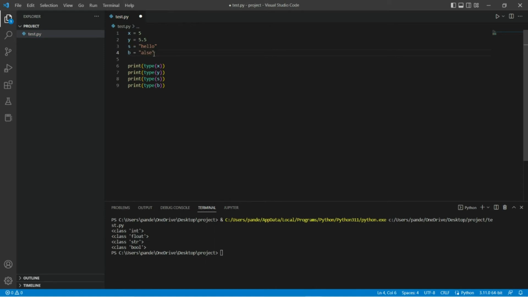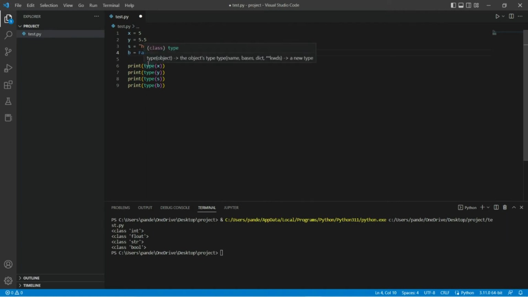Even with the capital F, it remains a string. But if I don't give double quotes, False with capital F becomes a keyword and it is a boolean, and b becomes of type boolean. We'll see why this boolean is required in future in our programs.